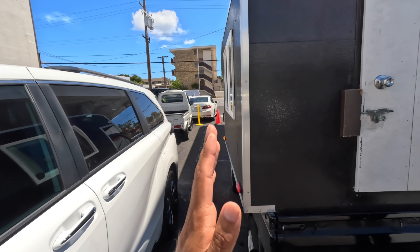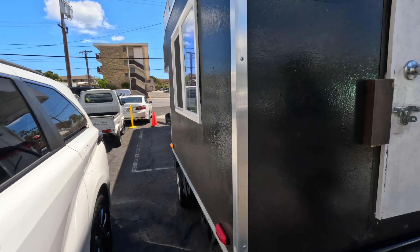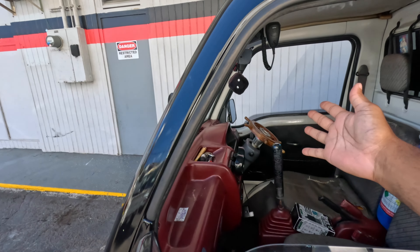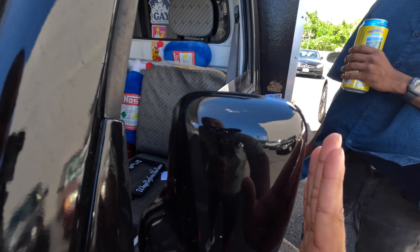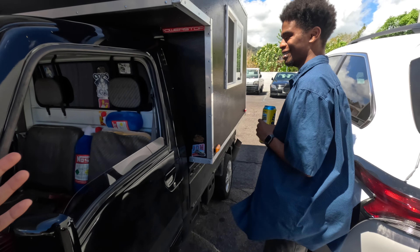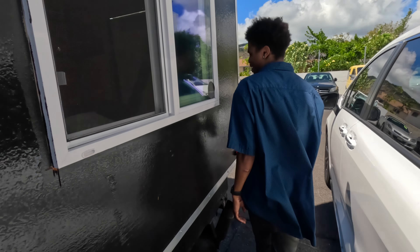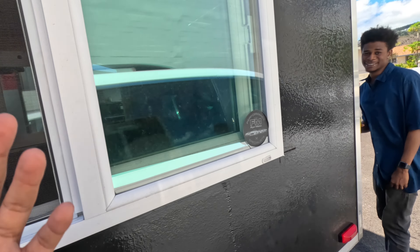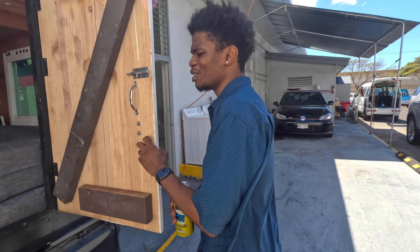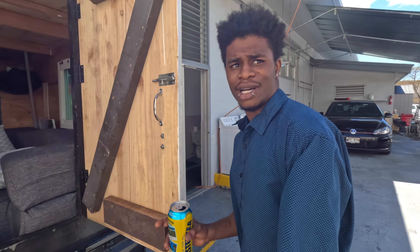The camper sticks out a little bit — I was talking about the mirrors. I can't even see the mirrors. I don't know how you daily drive this. The wheel is sketchy, this sticks out right there, and you can't even see behind you, which makes it very difficult. I love that it has dual windows though. Did you have any input on the design? Yeah, a little bit — we drew, like, a little diagram.